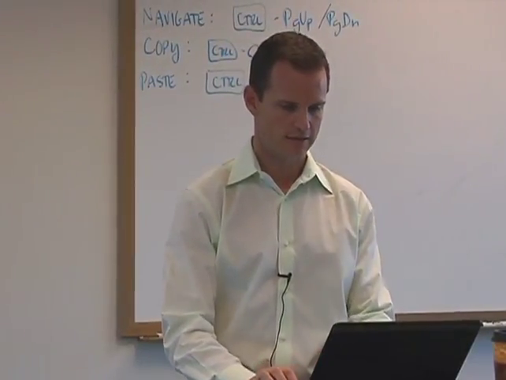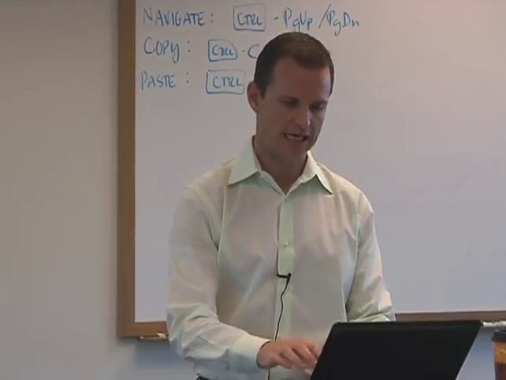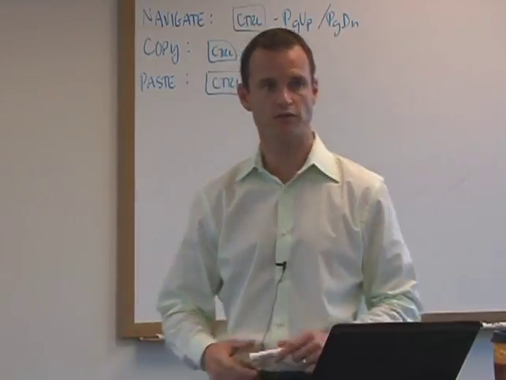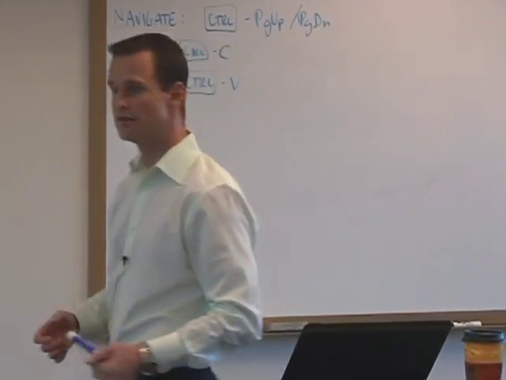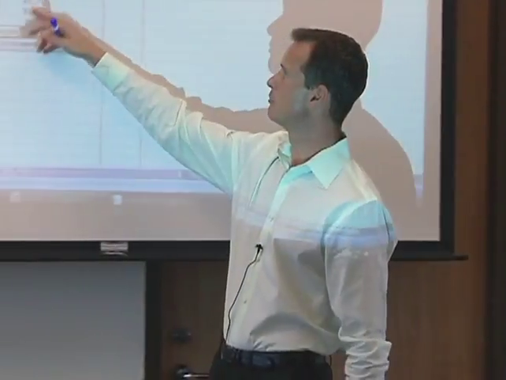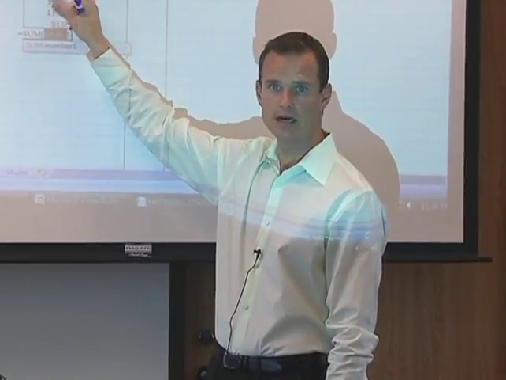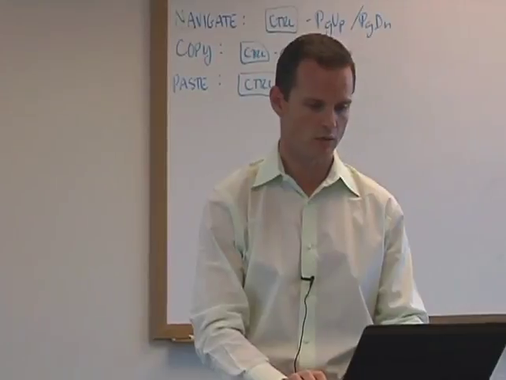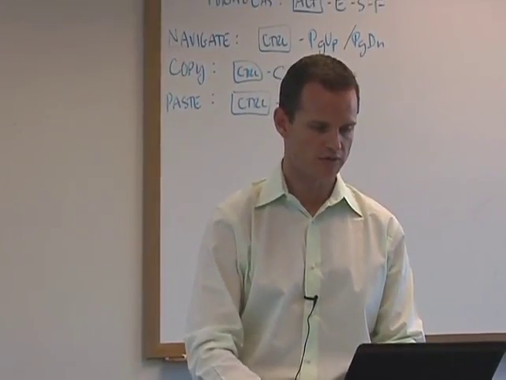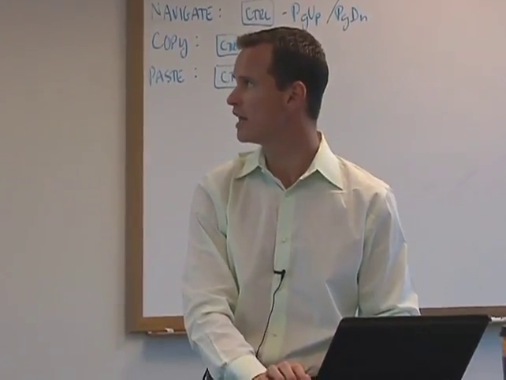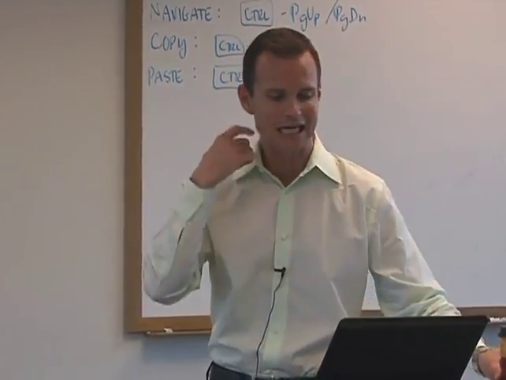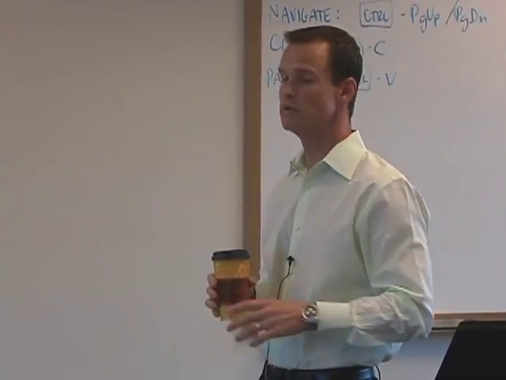Now, in this case, we cannot use Alt equals for our sum function. Remember, Alt equals will go up to the last cell containing a number in the range directly above it and capture all those items. If we did it in this case, we'd get 2008 as well. We don't want that. So we'll type in equals sum and select the four numbers above that. So equals sum B6 through B9, which should give you 27 million.